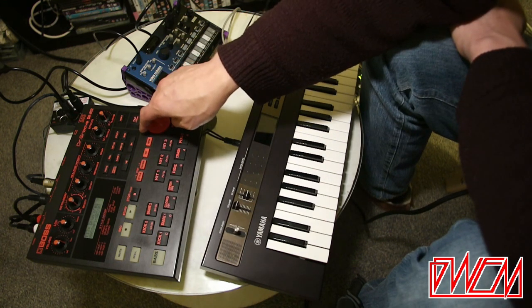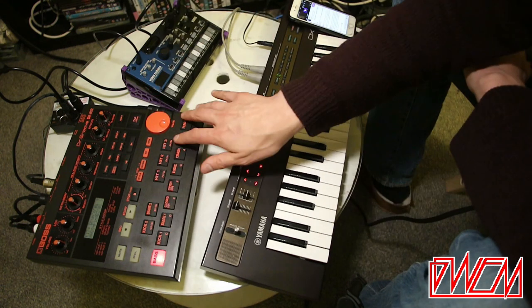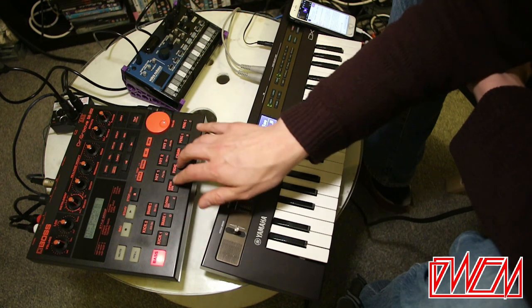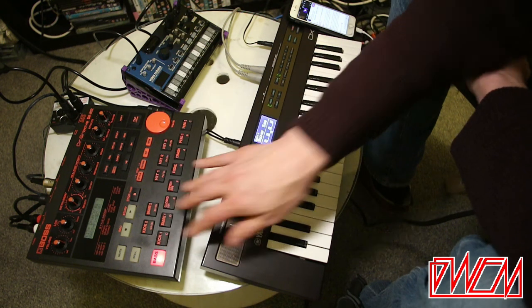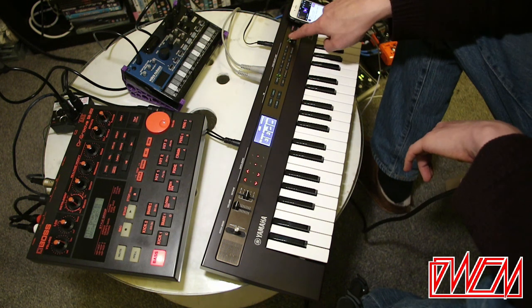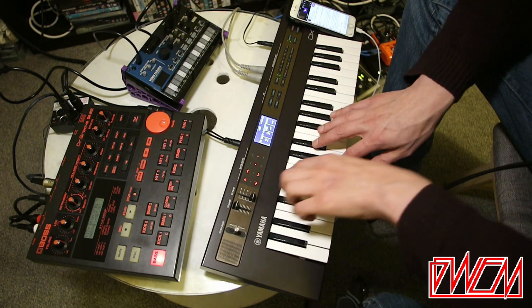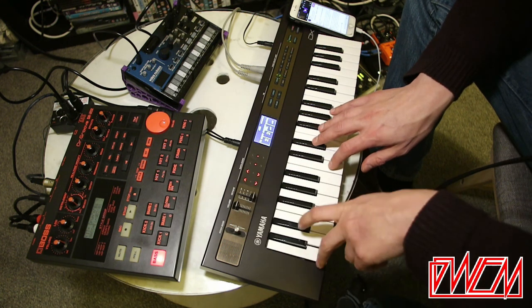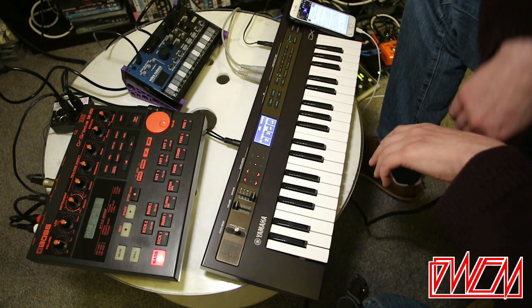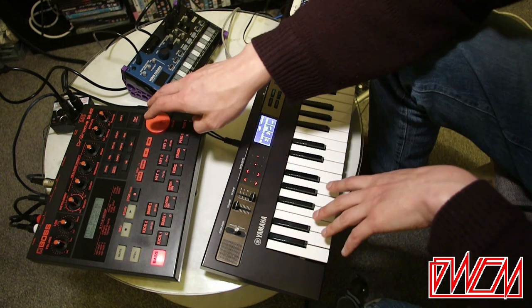We'll start with bass sounds. As I said, there's about 50 bass sounds. You can play them here on this one-octave keyboard, but you can also just as easily play them on an external MIDI keyboard. That is a very general MIDI sounding finger bass.